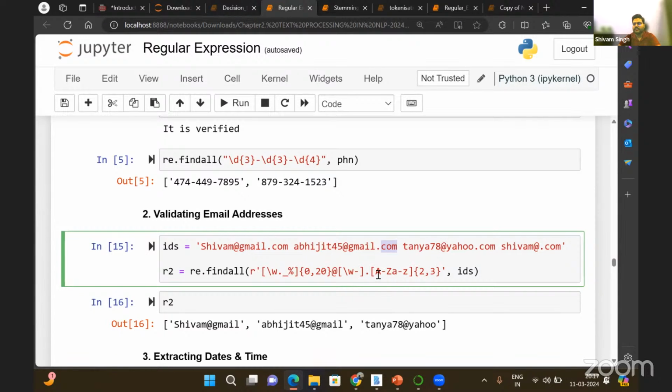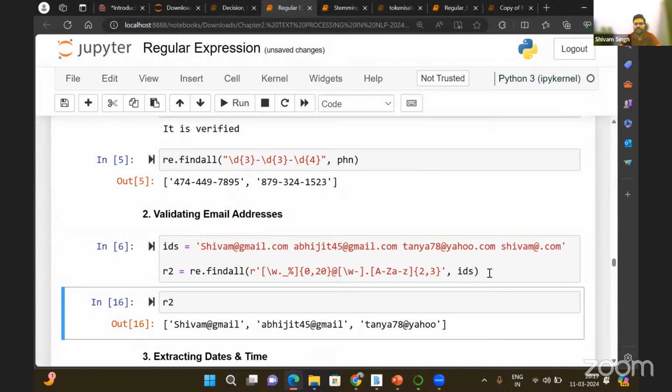And you can see that I have taken all the alphabets. Let's assume, guys, that in the com, if I have written 8 over here, then definitely it is not a valid mail ID. Okay, it is not a valid mail ID, so this mail ID should not get printed. That's the reason we have written that after the dot, it should contain only the alphabet.